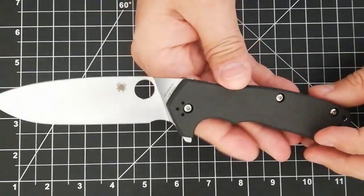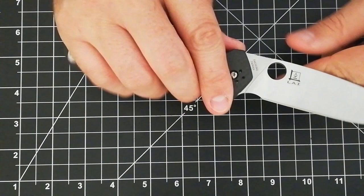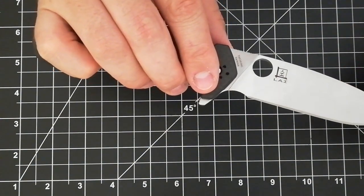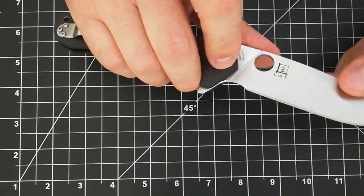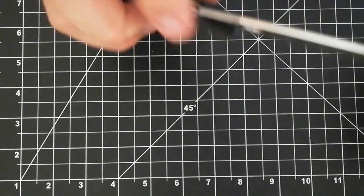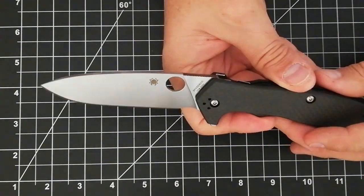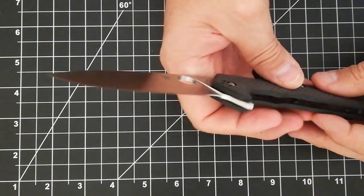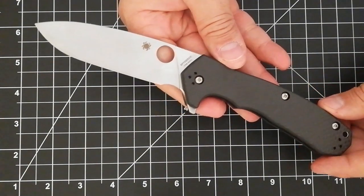It's stout, it's light, it's very versatile. It's gonna cut very well. You can see how it's like the big brother of the Rat number 1, but even better, with a better design, because of the choil, because of the grind of the blade, because of the Spyderhole, because it's a Spyderco, period. I'm not a fanboy, but I just have to recognize when something is, in my view, better, you know? Sometimes we gotta make those comparisons, so that you guys have an idea. I love the Ontario Rat 1 and 2, particularly the 1.